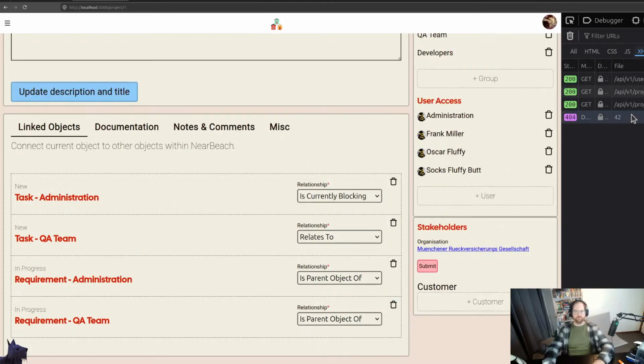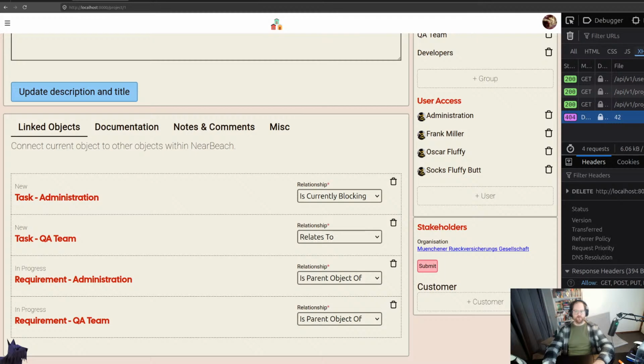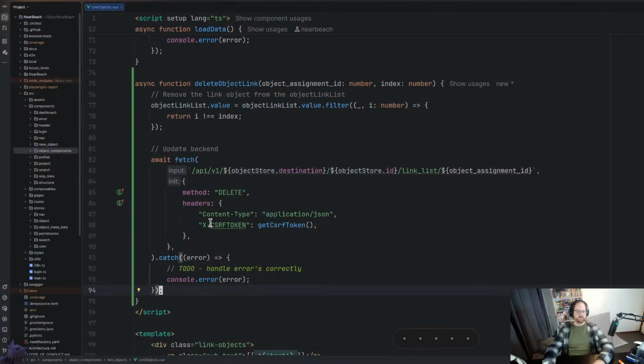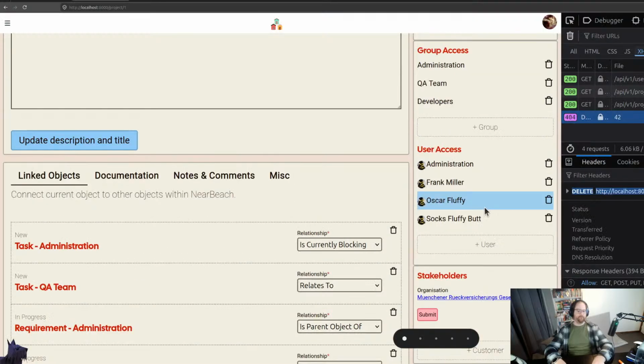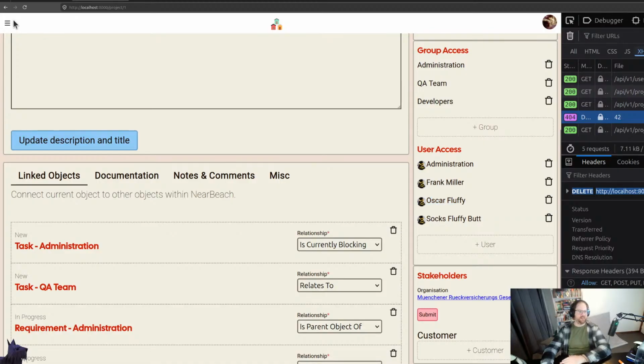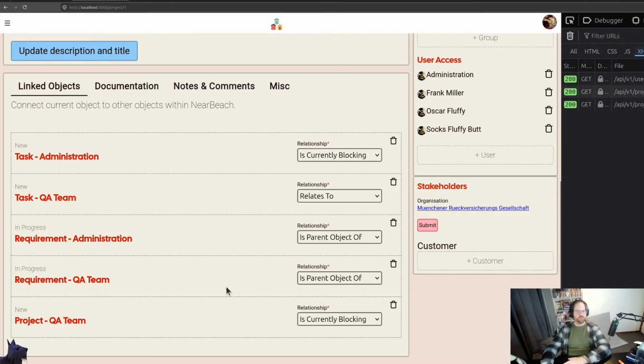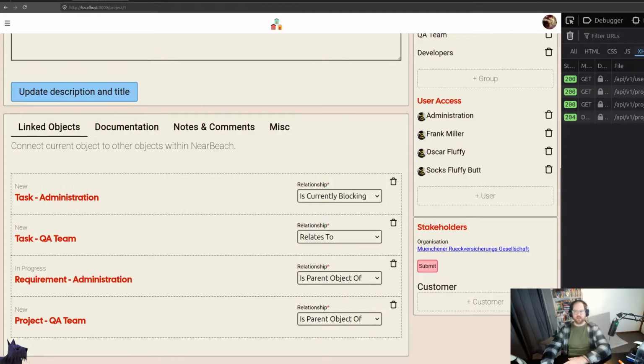We have an error. 404 not found. And I have a feeling it's because I don't have a / there. So I'm just going to hit refresh. We're going to go down here, project QA team. We're just going to hit that. And then, sorry, that was requirement QA team.